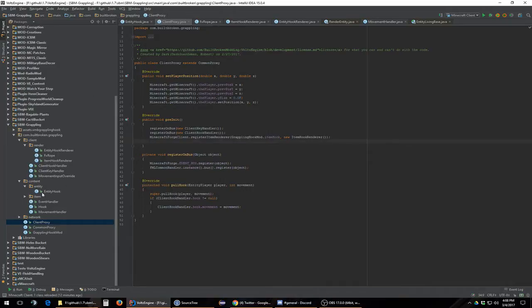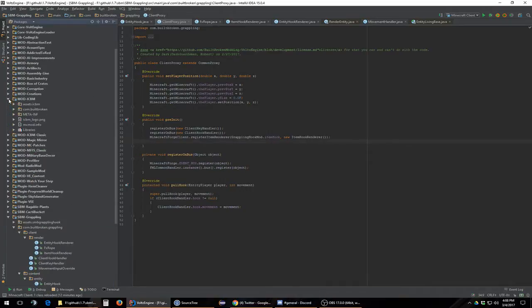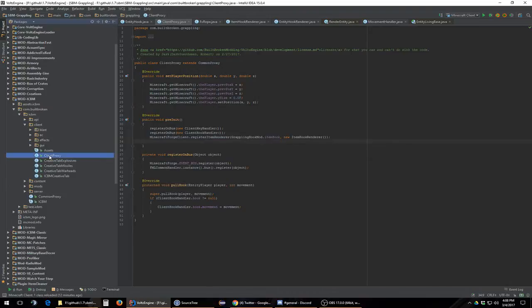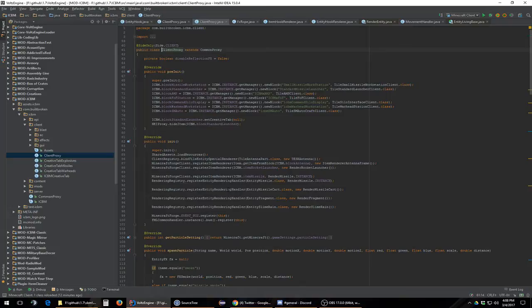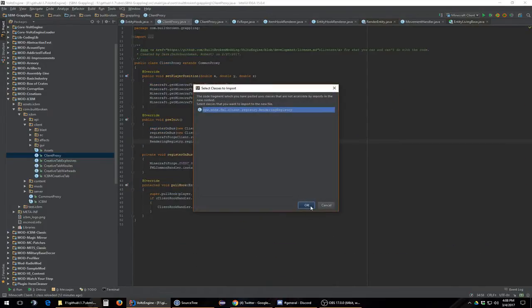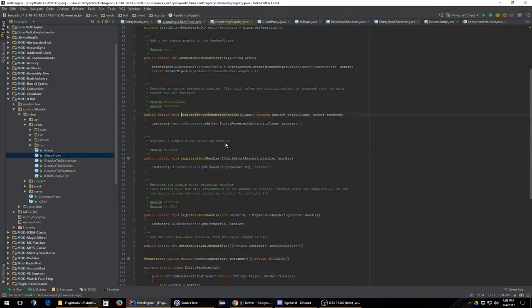Where I don't know how to do this, the easiest way is to just go ahead and look at one of my other mods. Okay, it's called render registry. And then where were we at? So right over here, put this here, and the implementation for that is the class, then the render.